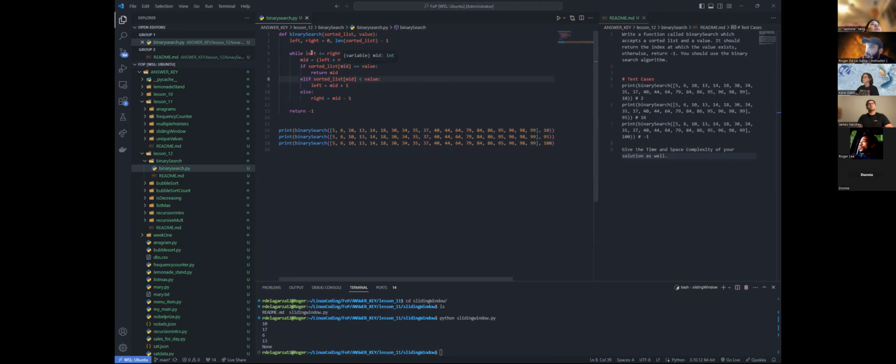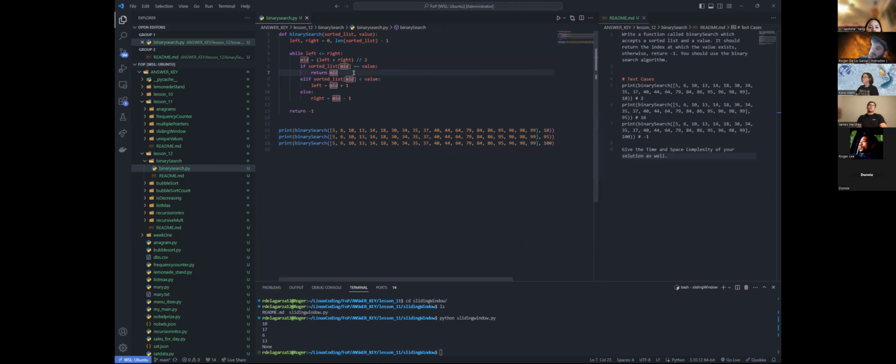And now we're going to check that while left is less than or equal to right. Essentially what this is doing is we're always comparing the start and end point to ensure that they do not cross. So we know when we actually reach the last couple of numbers, then we're going to do some type of function here. We declare what the midpoint is going to be by adding both the left and the right side and dividing that by 2, giving us the middle index. That's our mid pointer.